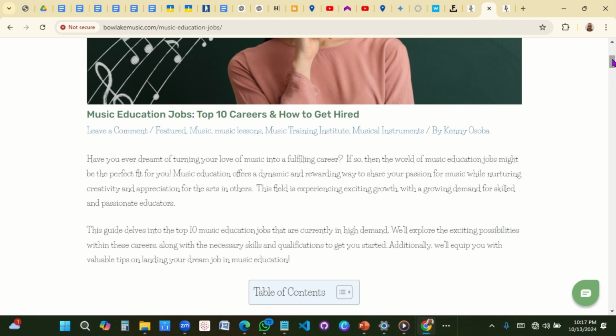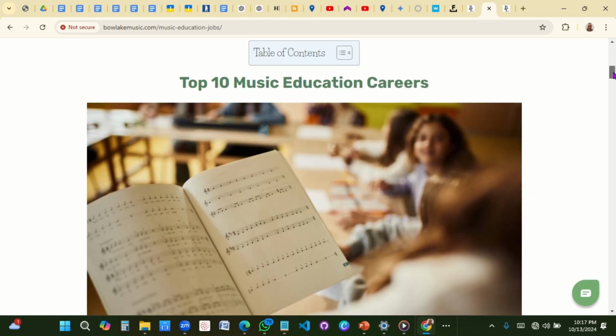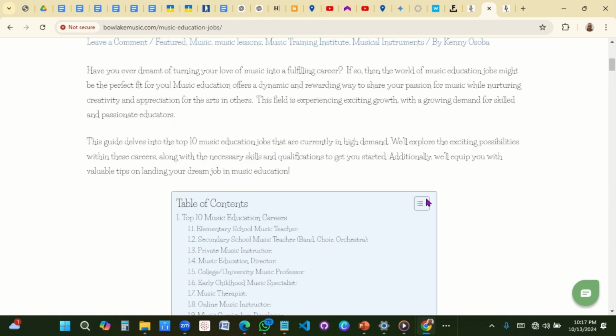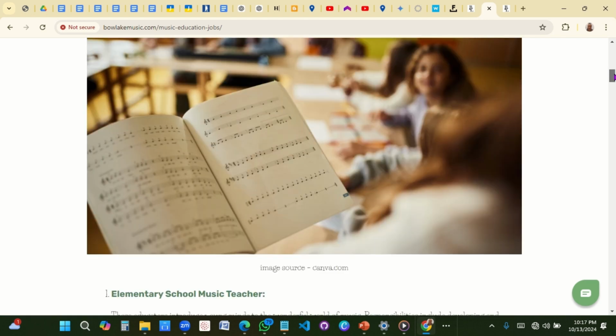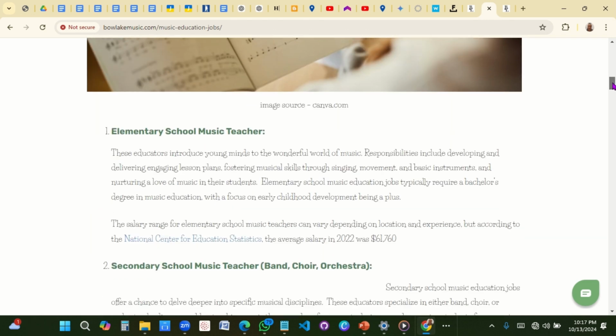If you look at the kind of format I was talking about, you have an introduction, and then you go to the table of content. It's like a software, so to speak. We call them plugins, but don't worry about this for now because it's automated. You're not going to write the table of content yourself. It's an automated thing, so we'll talk about this later. Then you have your images. Like I was telling you, if you're going to have a good article, you need to have images in it.